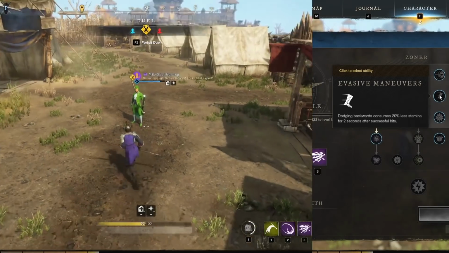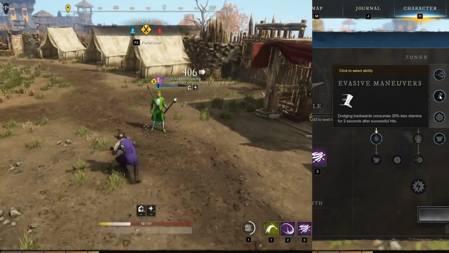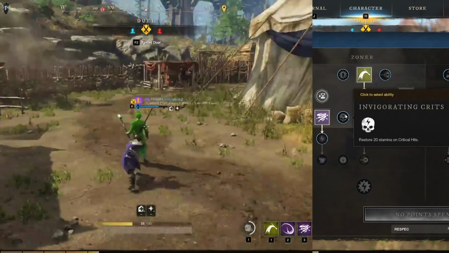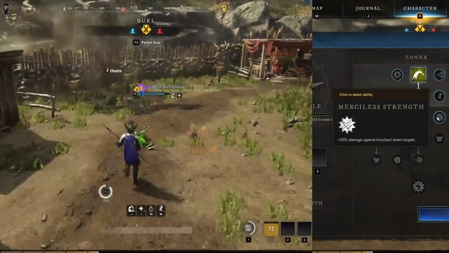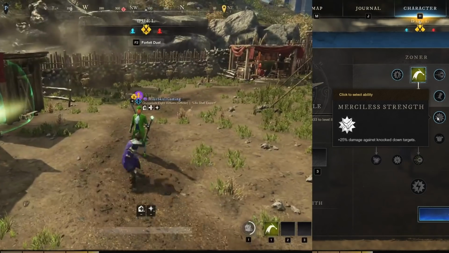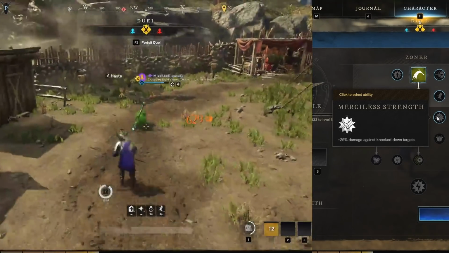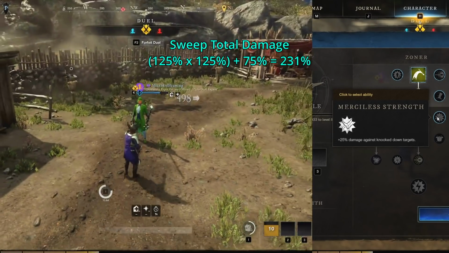Evasive Maneuvers. After you hit something, you have 2 seconds where dodging backwards only consumes 40 stamina instead of 50. Invigorating Crits. Gain 20 stamina back on every crit. Merciless Strength. Do 25% more damage against knockdown enemies. Remember that Javelin and Sweep can both knock down and take advantage of this. And this means that Sweep's total damage after both hits will be around 231% weapon damage.